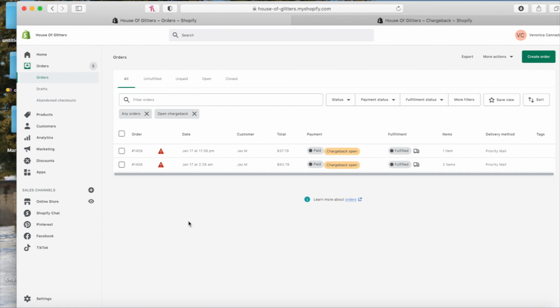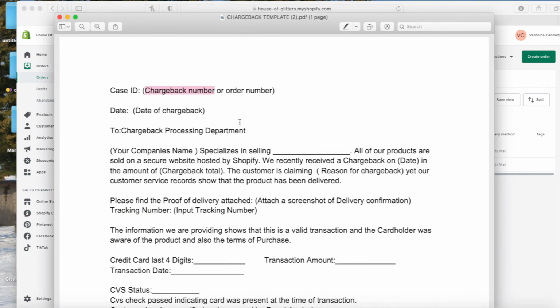And look what happened. So now I'm just going to keep doing that email for people to verify themselves. So these are 2 chargebacks. This is how I know this is a scam, because the person ordered twice from my website. So I'm going to show you guys how to use the template. When you purchase the template, this is how the template looks.